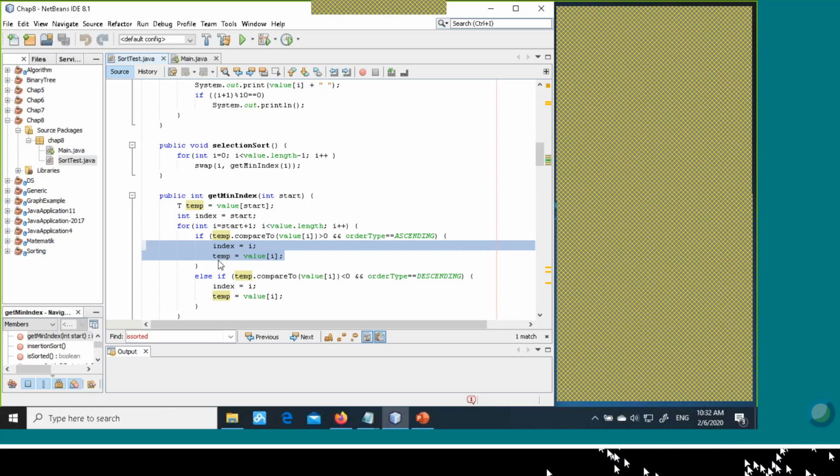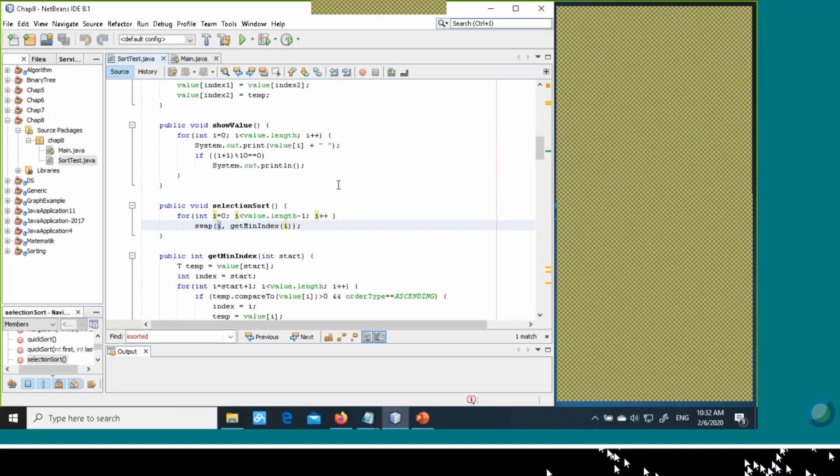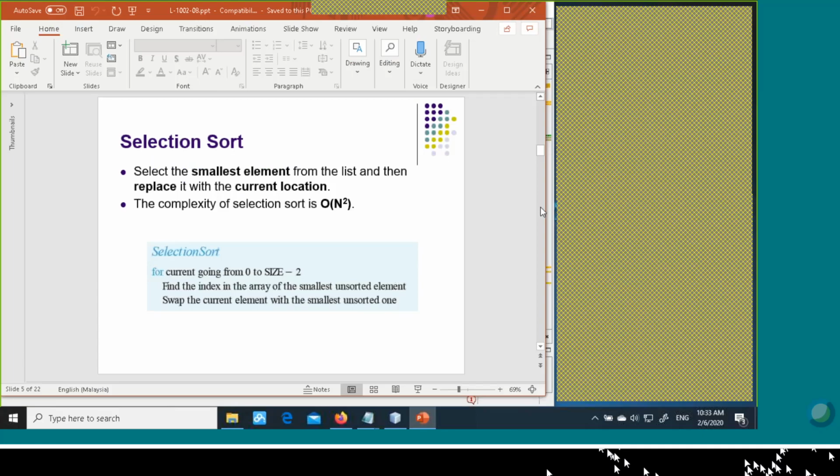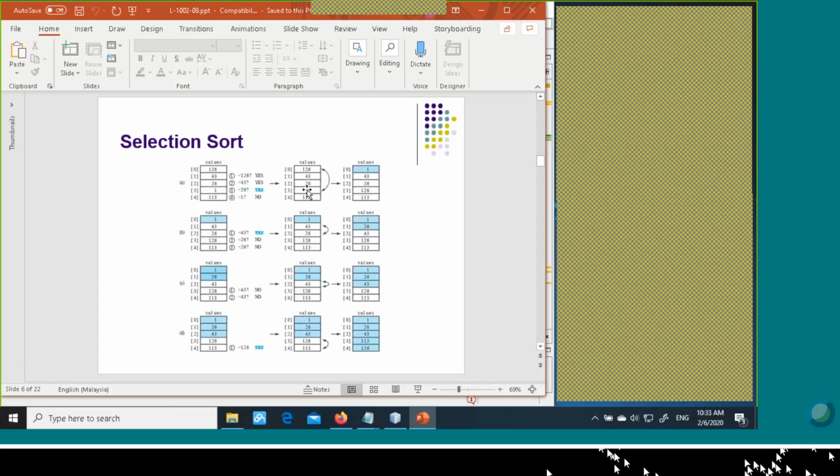So we compare 43. Once I get this, I just swap 126. You see, the swap method takes the smallest one and swaps index with index. 43 swap means you swap the two values. Just like in the slide, 43 is here, you swap 126 with 1. So it means you swap index 0 and index 3.